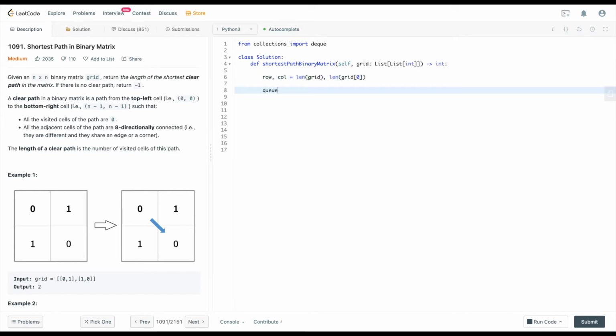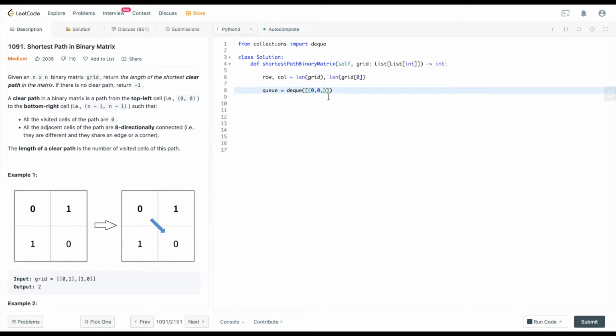And then we can define our queue as a deque, where we have a list of, we're gonna enqueue the first element, so it's 0, 0, and then we'll also have a third parameter called step.